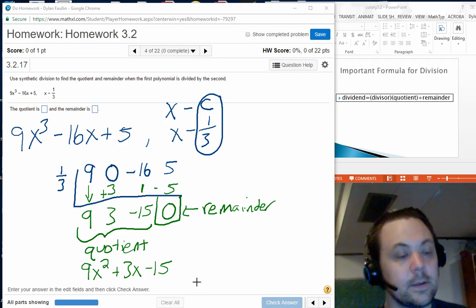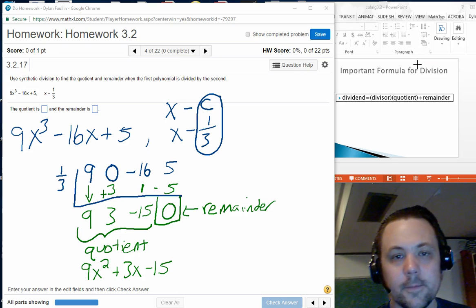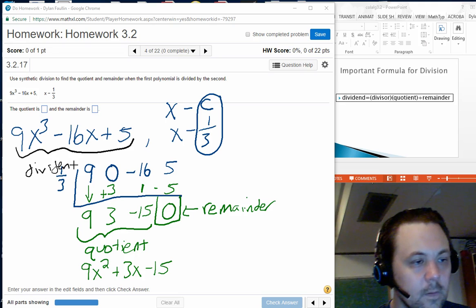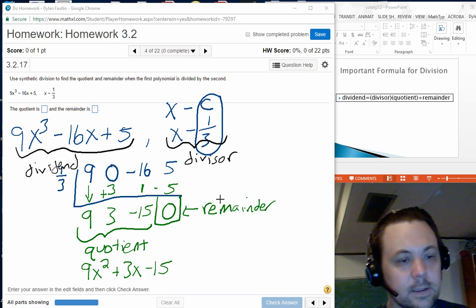All right. And every division problem can be written in this particular form that I'm about to show you here. Let's change the color if I can. It's a little bit hard to activate this thing. Here we go. The thing we're dividing into is called the dividend. The thing we're dividing by is called the divisor. And you already have been introduced to these terms. We have a quotient and we have the remainder.